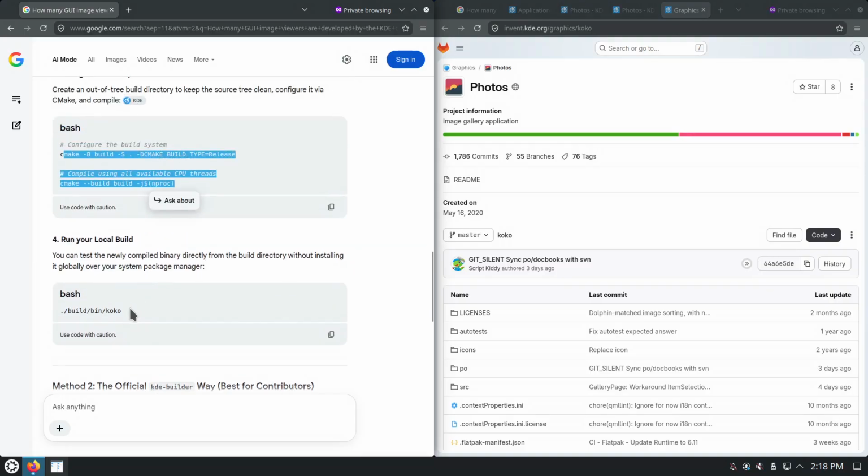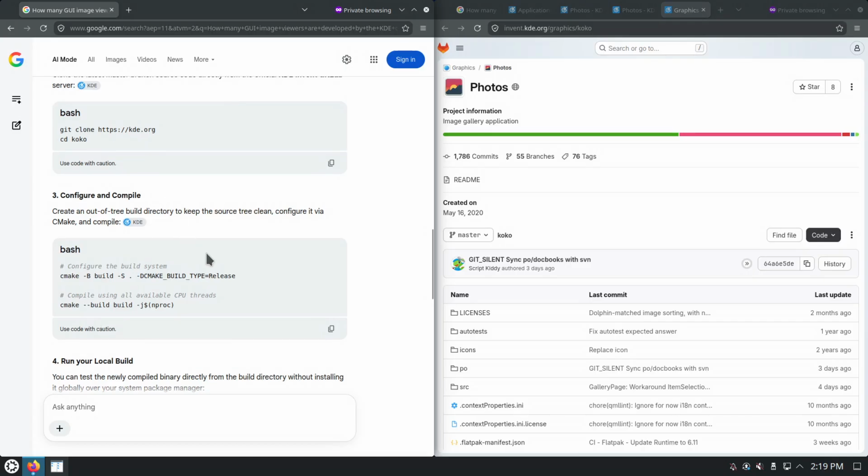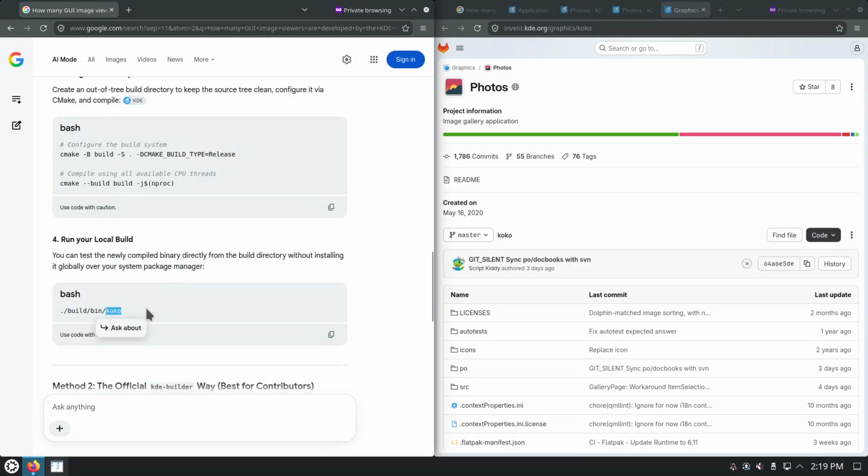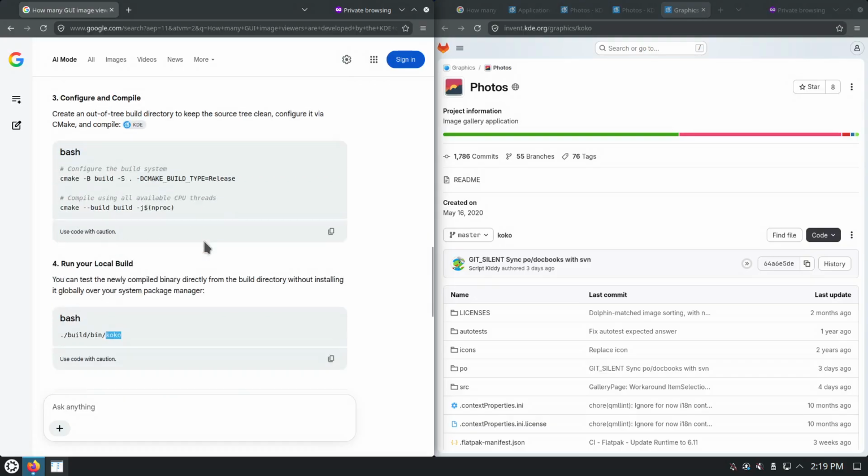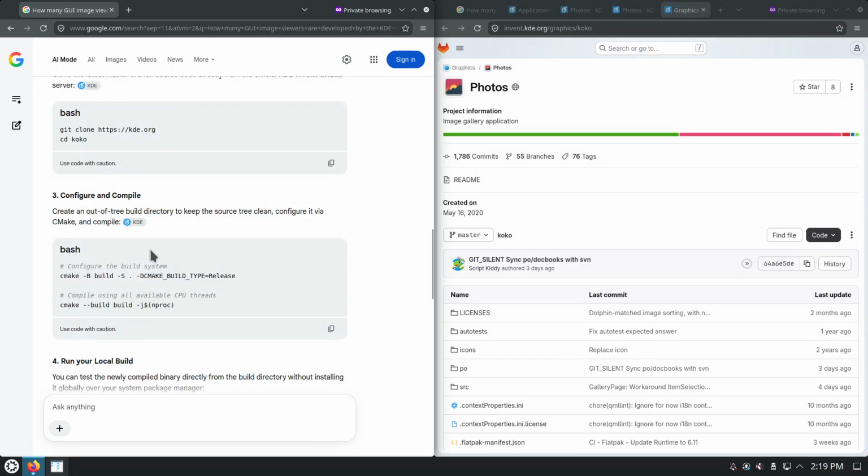I'm not even sure this thing will work because it uses QML and maybe we'll need to edit some environment variables such that the executable itself, Koko, can find other files from the Koko project which are not SO files. So I'm not sure this answer is complete, but it looks legit.